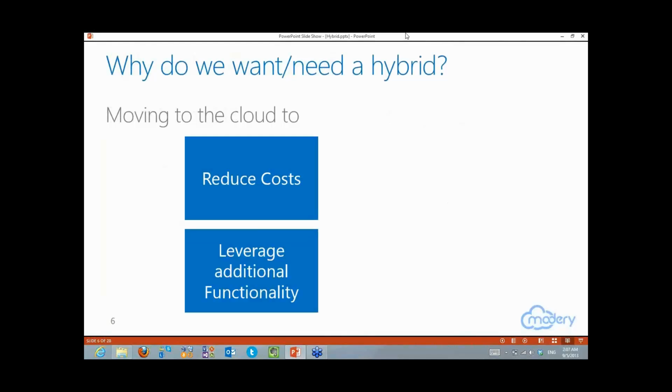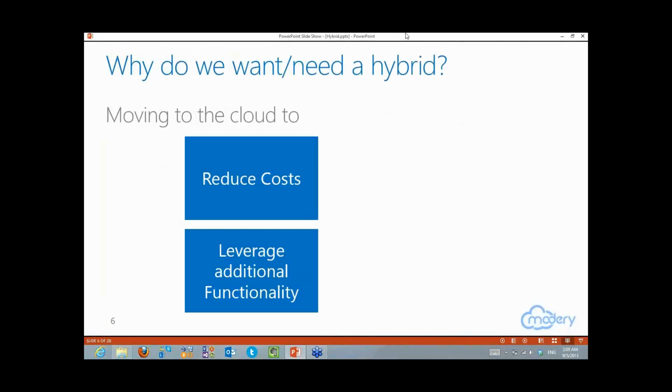Another thing, of course, is that you may want to leverage additional functionality. Having a separate environment like Office 365 may provide you with additional functionality that you don't really have on premises. Let's say you may want to invite externals to the environment, but you don't want to open up your firewall or give externals VPN access to your internal environment.